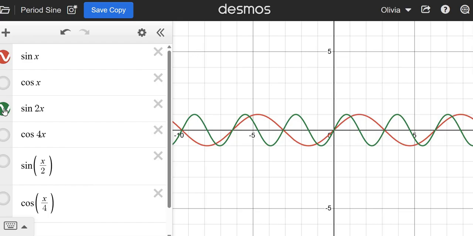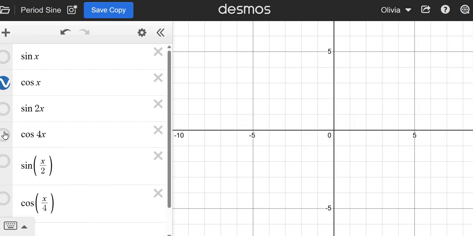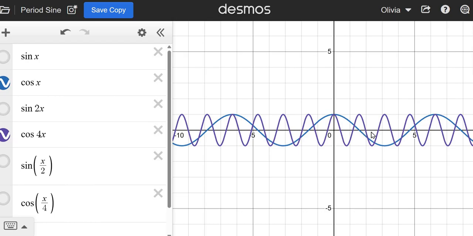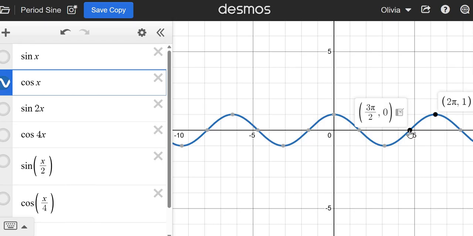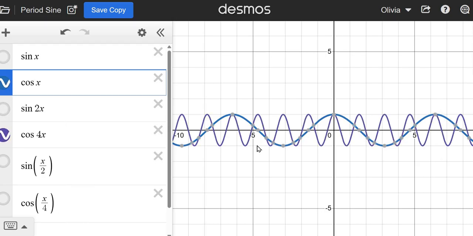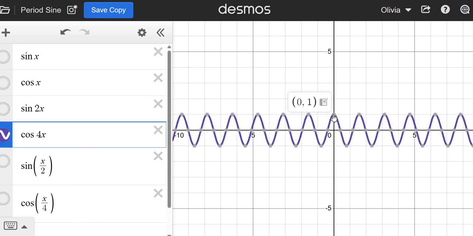If I look at my cosine graph instead, we can see this time I'm multiplying by a 4. Now my frequencies are even shorter. I'm getting even more curves within the same amount of distance. Remember that our normal distance that it takes to create one full curve, or in other words, to go from the start to the finish of one cycle, is 2 pi. So let's see when we're on this other graph, right? I'm starting at a maximum. My full cycle is when it takes me back to get to another maximum.